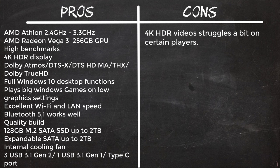Its build is well thought out with an internal cooling fan, expandable M.2 system storage up to 2TB, additional SATA expandable storage also up to 2TB. It comes with 8GB of LPDDR4 RAM that can be upgraded to 32GB, and it has all the ports of a modern portable device including a Type-C port.